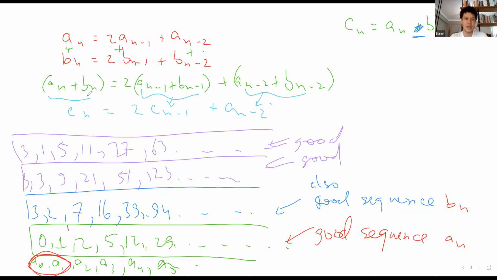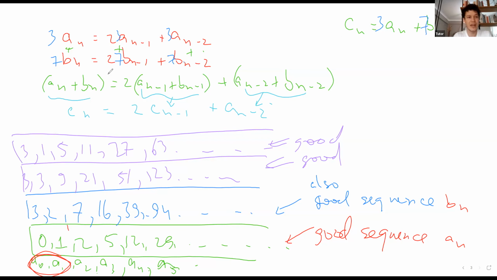So the whole point is that if you have two good sequences, you can add them or you can construct them, and they're also going to be good sequences. In fact, you can do more than that. You can, for example, take 2 times this sequence plus 1 times this sequence. So you don't need to take them in the ratio of AN to BN. For example, you can take 3 of this sequence and 7 of this sequence. And what is happening if I were to do that? Well, if I take 3 of this sequence, then I can just multiply this by 3, multiply this by 3, multiply this by 3. So I multiply this by 3 everywhere. And then I multiply the second one by 7. So if I multiply this sequence by 7, 7, 7.